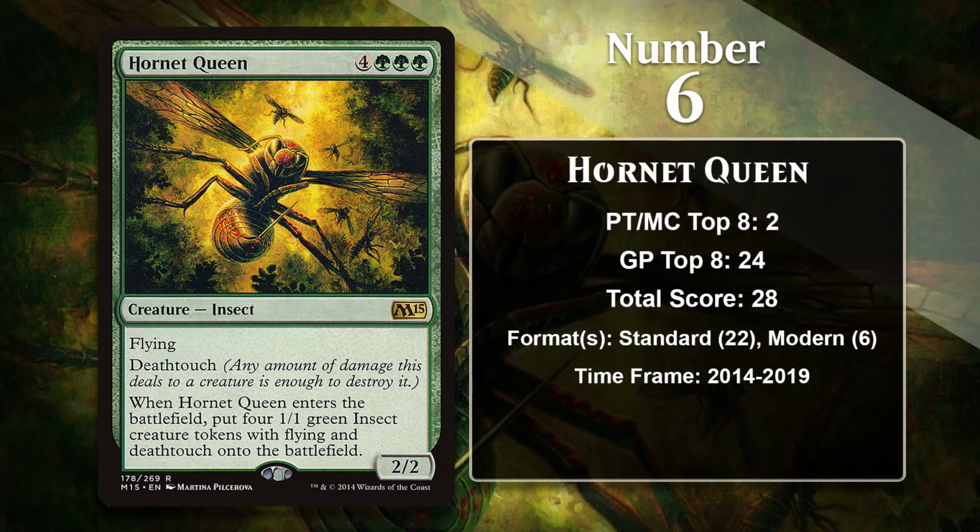She provides so many Deathtouch bodies that any creature-based deck has a difficult time finding a way through the horde of insects. Even though the deck only runs a singleton copy, it also runs Summoner's Pact, allowing you to search up the Queen against decks where she's really needed. She doesn't have any points in 2020 yet, but it really is only a matter of time.